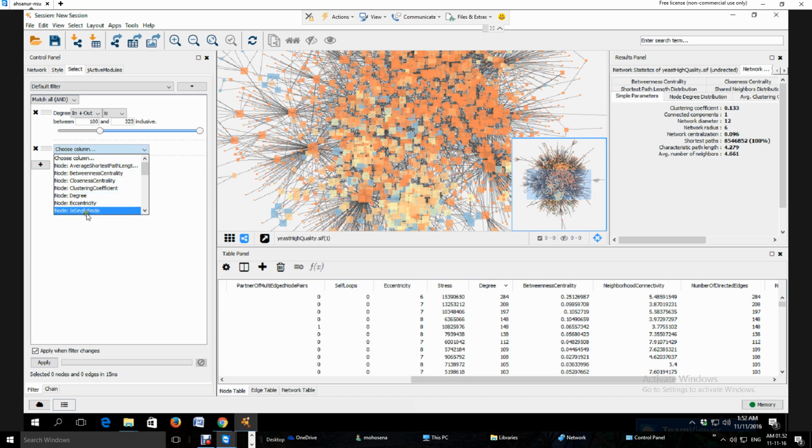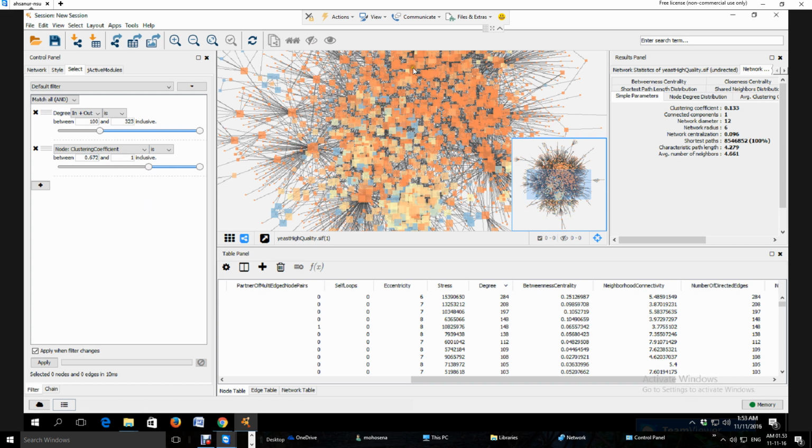We can choose any of these columns here, but let's choose clustering coefficient. Now clustering coefficient varies between 0 and 1. Remember, the higher it is, the more likely the node is to form a cluster with some of its neighbors. So let's look at the nodes which have high clustering coefficient.